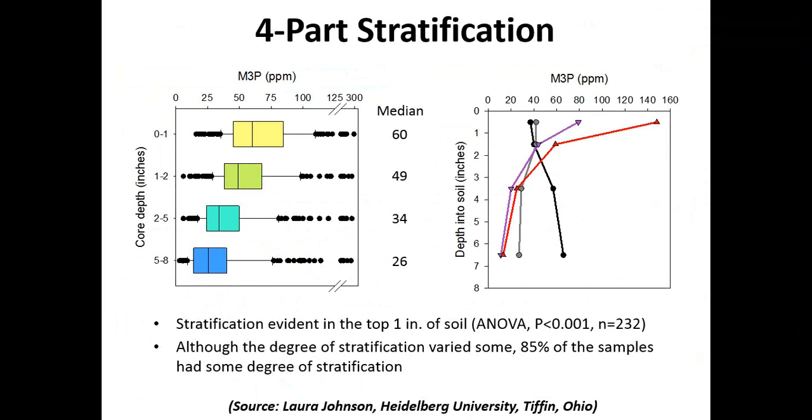But phosphorus is still one of the primary nutrients used in the state of Ohio. We go into the western Lake Erie Basin too, and we have quite a bit of intensive crop production. There are other parts of the state where animal nutrient sources are important as well, and I don't want to minimize some of the environmental situations associated with the application of animal manures, but in general we begin to see the stratification. The left-hand chart, you see that the mean levels in the 0 to 1 inch depth obviously are quite a bit greater than they are perhaps at the 5 to 8 inch depth, and it just shows that stratification issue that's occurring in the soils.